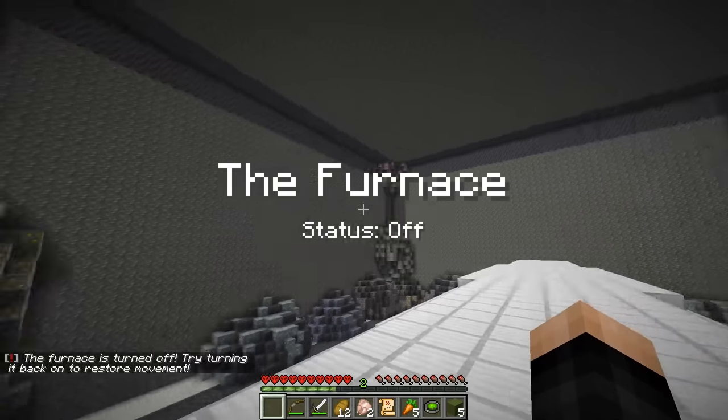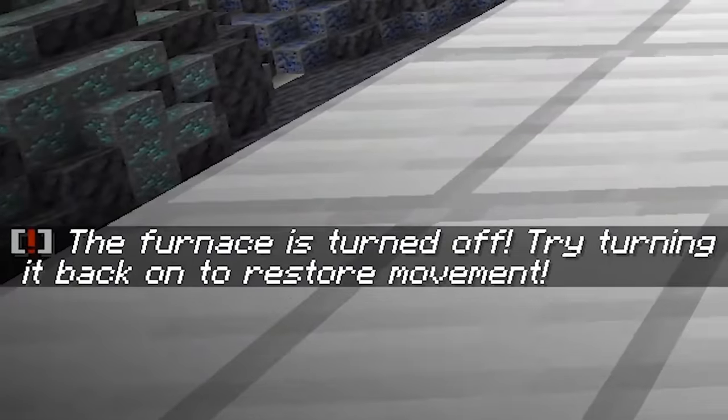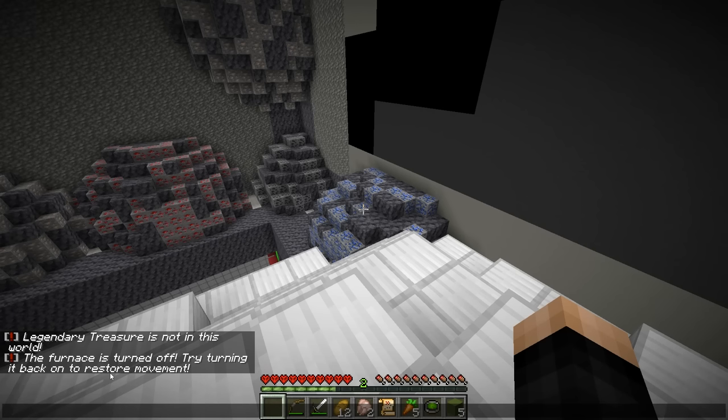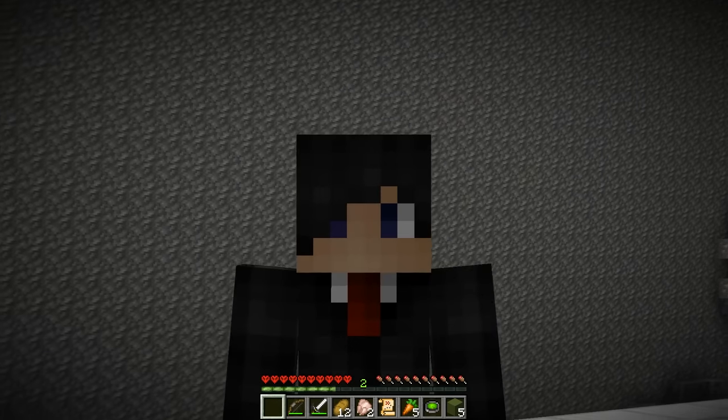Here we go. Oh, the furnace. Status off. The furnace is turned off. Try turning it back on to restore movement. Oh, okay. So if we restore the movement of the furnace, we can finally walk again back in the overworld.